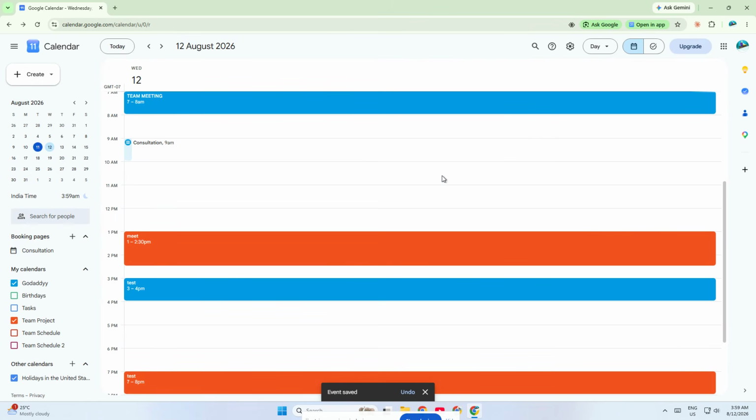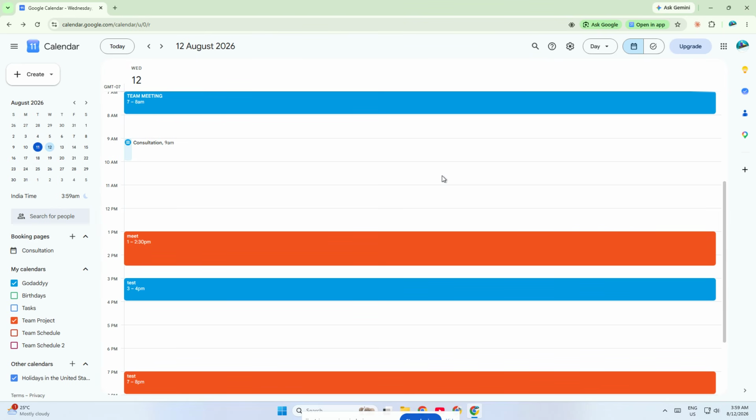After you send it, Google Calendar automatically displays the event at the correct local time for each guest based on their calendar time zone settings. So if one person is in New York, another is in London, and another is in Sydney, each guest will see the event in their own local time without you needing to create separate meetings. That's what makes this feature so powerful for remote teams and international scheduling.